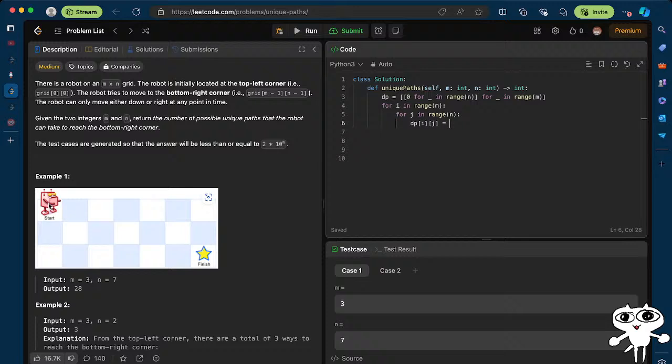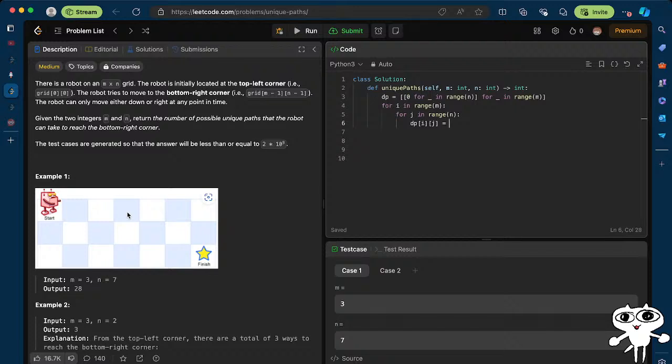So you can see it very clearly that when the robot is traveling, when I is 0 or J is 0, it's just going to be one unique path to reach any cell along these routes. If it's at any random cell here, it can essentially come from all possible paths that we could have used to go to the cell above it or the cell to the left of it.